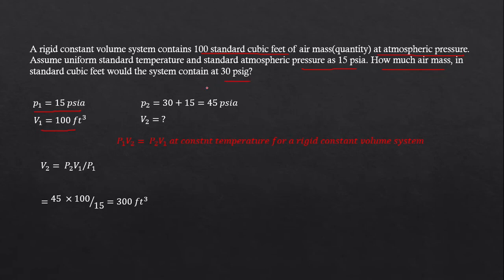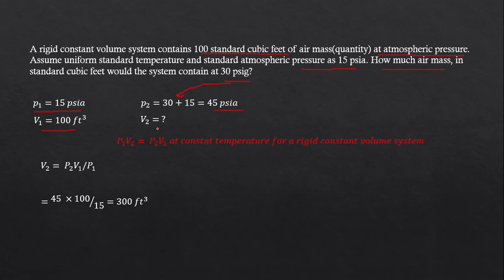Okay, as we talked about in the last slide, our P2 is our absolute pressure. That means this must be added to 15, our atmospheric pressure, the same as our first pressure in total. The PSIG is only the pressure of the gauge, but we are calculating absolute pressure. So we have to add 15 psi, because atmospheric pressure is 15 psi. We add it to our gauge pressure and it becomes 45 psi.